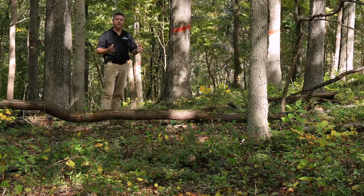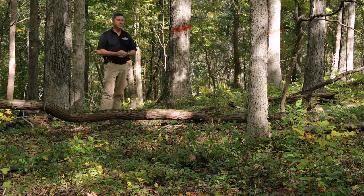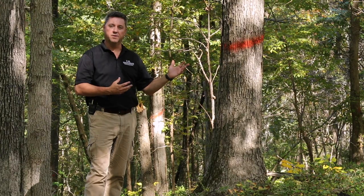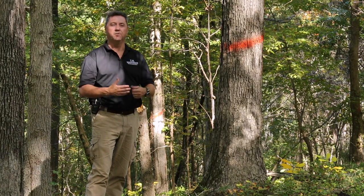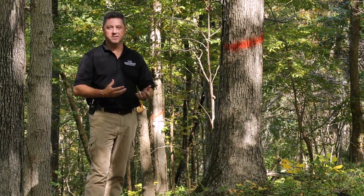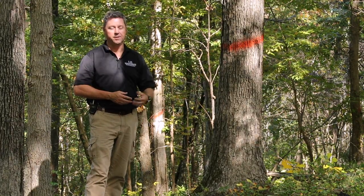Let's take a moment and look at a similar stand where we've already performed a few operations. This stand is going through a shelterwood harvest currently here on the station, and it's marked for thinning as you can see by the orange marked trees behind me. We left a lot of large-crowned overstory trees in both the white oak and the red oak group, because even though we're talking about white oak sustainability, we still want some diversity. This is not going to be an oak monoculture by any means — we will still have thousands of non-oak stems coming up into the regeneration pool. We're just trying to make sure that oak is a component of that regeneration pool.